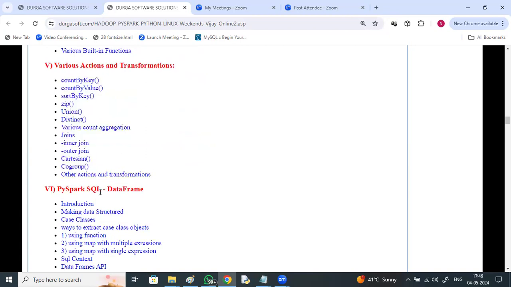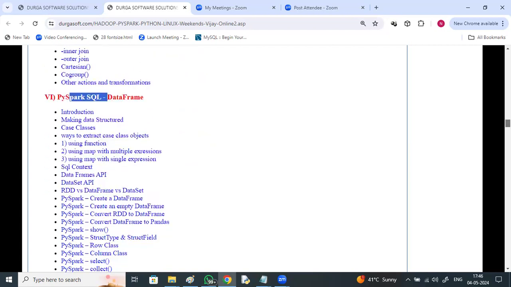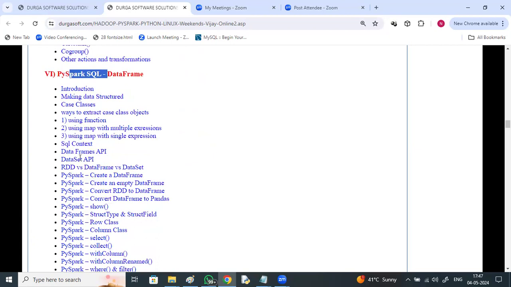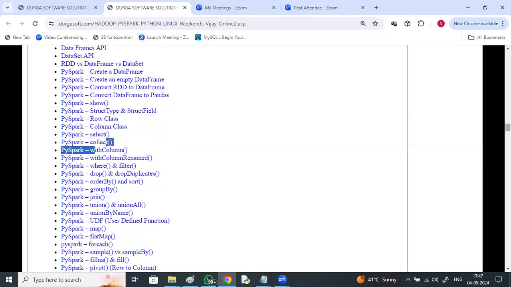And coming to data frames, PySpark SQL data frames, making data structured and working with the different DataFrame API and Dataset API. Creating a data frame, converting RDD to data frame, StructType, StructField, Row class, Column class, select, collect, withColumn, withColumnRenamed, filter, drop and dropDuplicates, orderBy and sort, groupBy, unionAll, unionByName, UDF, flatMap, foreach, all these functions.